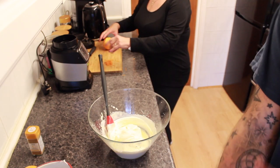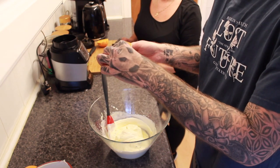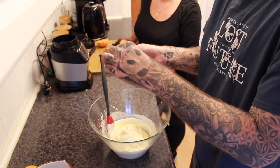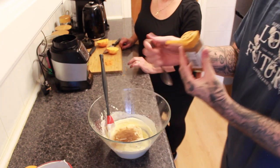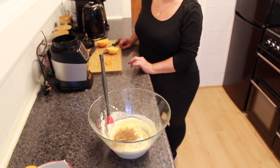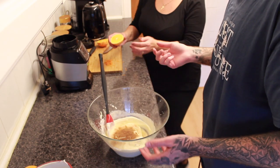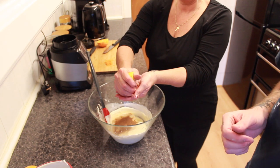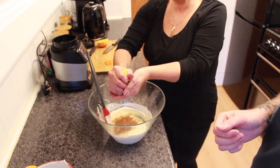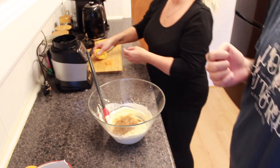We want the juice of the orange too. I'm going to add one teaspoon of cinnamon — I like cinnamon so if more goes in, all the better. I would say that was more than one teaspoon but hey, you've got to go crazy like the chefs do. Then you squeeze the orange in — I do it through my fingers so I don't drop any pips. No pips and loads of juice — perfect.